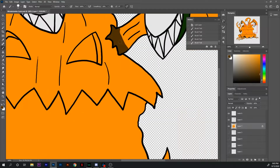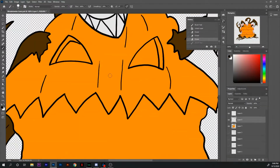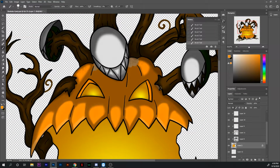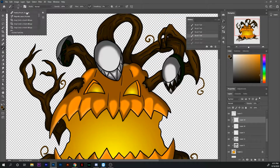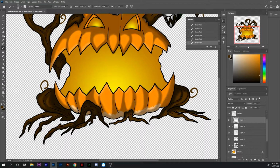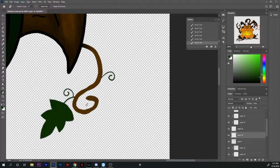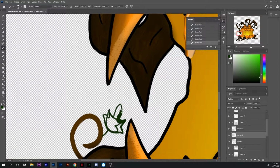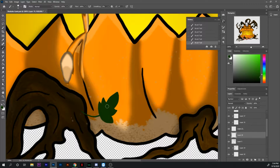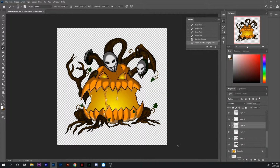But anyways, I was like, what if I changed him into a pumpkin and gave him that creepy aesthetic where the necks are the vine, the main body part is the main pumpkin part, and he has arms and legs that are basically just roots that are growing out. And as you can see, it's coming out pretty well. I haven't quite finished it yet, because I'm going to do a big background with the moon and a whole bunch of vines in front of him and stuff like that. But needless to say, it's coming along, and I'm really looking forward to getting this shirt done.